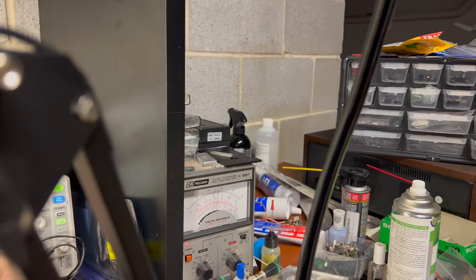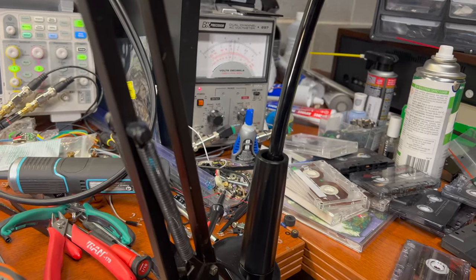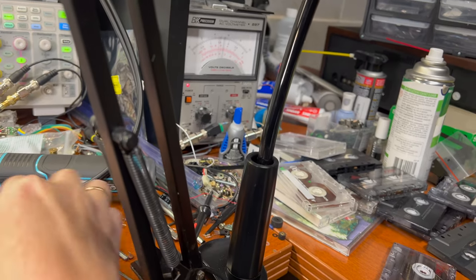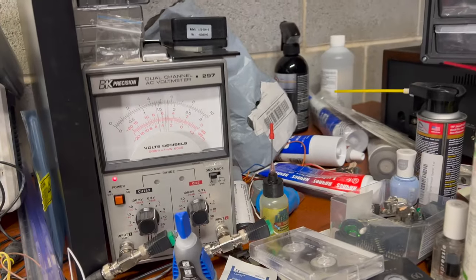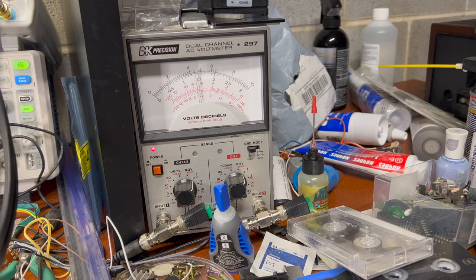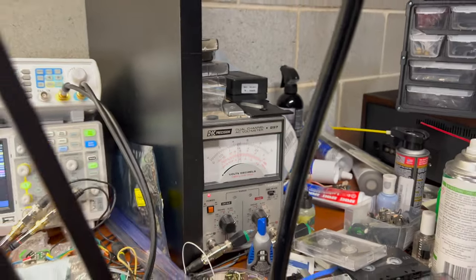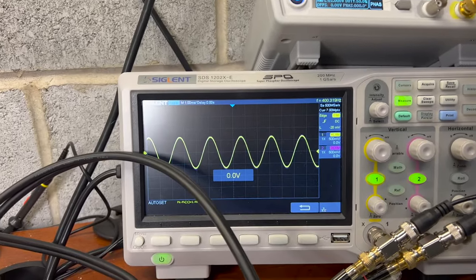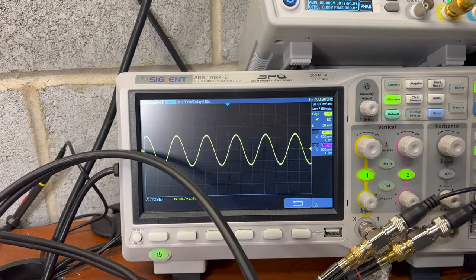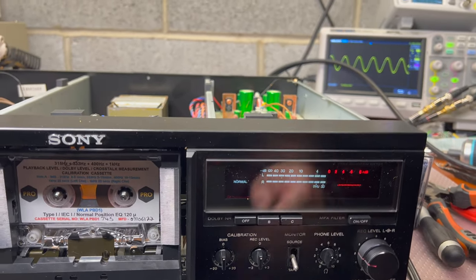Levels are off on one channel, so let me adjust it slightly. Here is my adjustment tool. You see, the left channel is 2 dB higher. Now it's good. And that's what we're reading from the tape. Azimuth is good, levels are good, and it's a Dolby tape. We have the Dolby level here. Perfect.